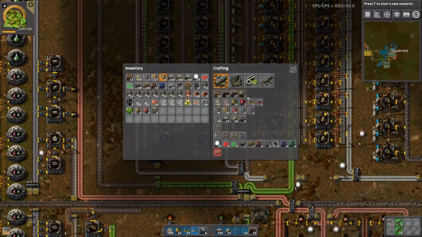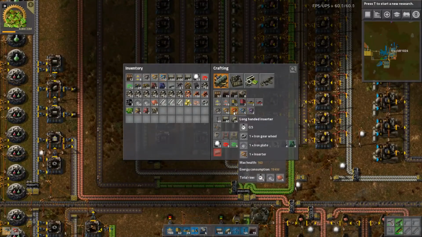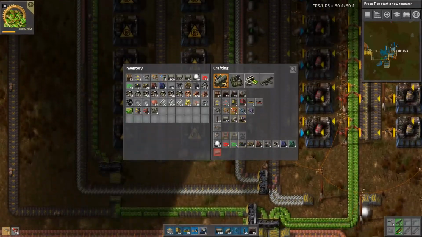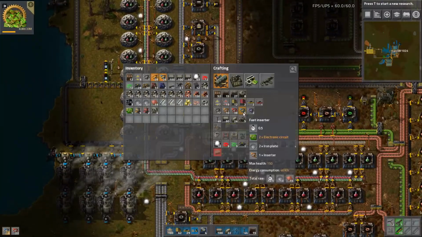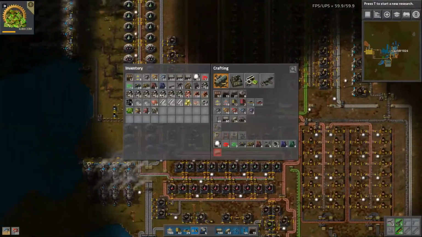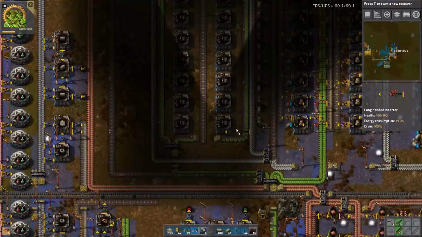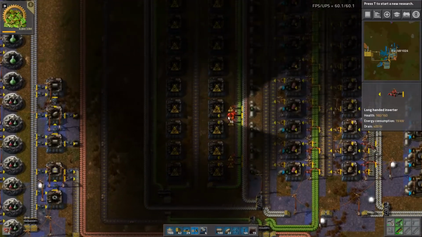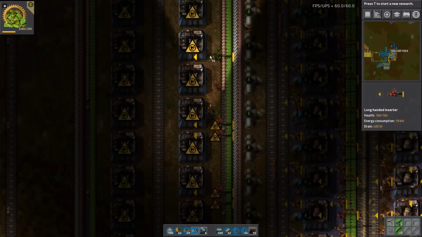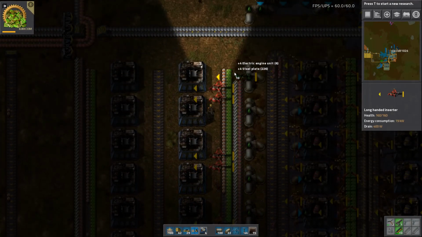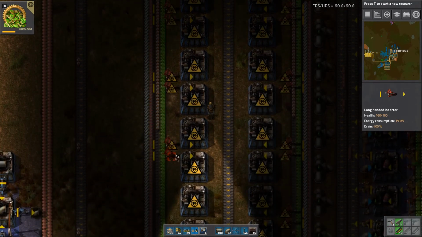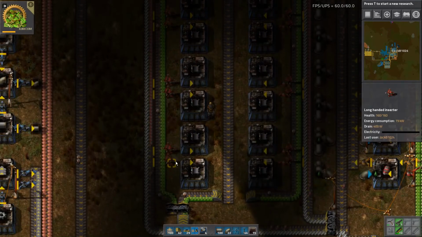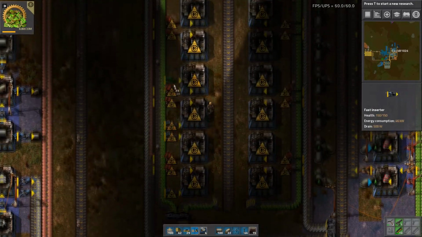Actually means we need quite a lot of them, and 20 of them. I'll need a few more inserters, so just pick them up from the input to the green science packs. Okay. So we'll put the reds together like this, and we'll put the blues on the other section.